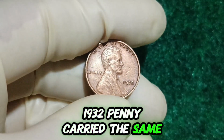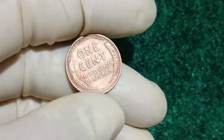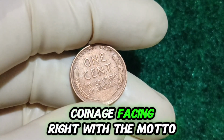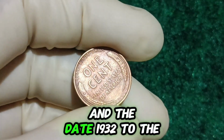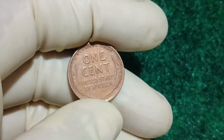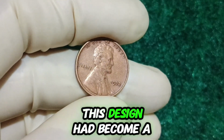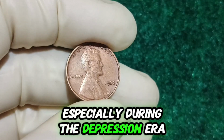The 1932 penny carried the same design that Victor David Brenner created in 1909, a reverse front bust of Abraham Lincoln, the first U.S. president ever to appear on circulating coinage, facing right with the motto "In God We Trust" above, Liberty to the left, and the date 1932 to the right. Two wheat stalks encircled the denomination, 1 cent, and the country name, United States of America. At the top was the motto E Pluribus Unum. This design had become a patriotic and economic symbol, especially during the Depression era.